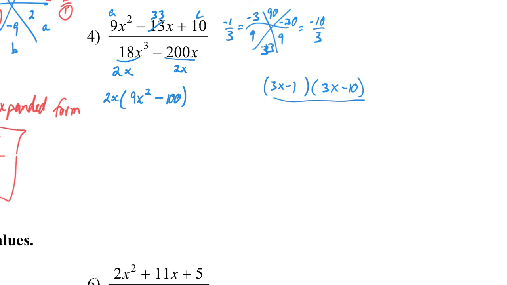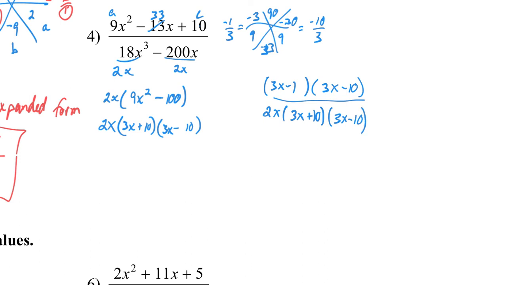Now the inside of this is a difference of squares. If you remember the factoring with patterns, so if I square root both the 9 and the 100, it's going to be 3x, and the 100 square roots to 10. One is plus, one minus. You can use the star with that as well, but difference of squares is easy to do without. So drop that 2x down and then rewrite everything here. 3x plus 10 and minus 10.